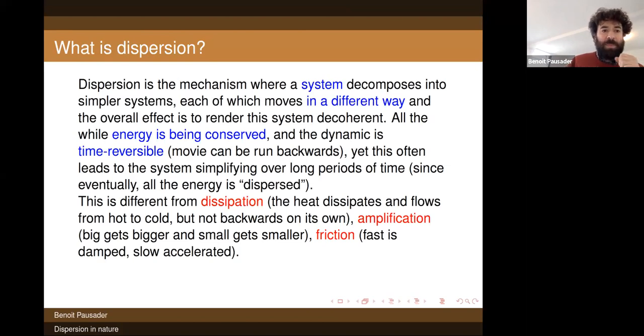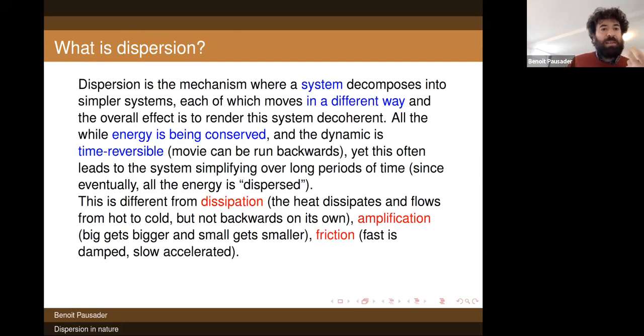And one way to see this is that the dynamic is reversible, which means that if you observe what happens and you film it, and then after that you watch the movie, if you watch it forward or if you watch it in reverse, those would be two completely possible phenomena, and you would have no way of knowing which one was the one that was filmed and which was the one filmed in reverse.